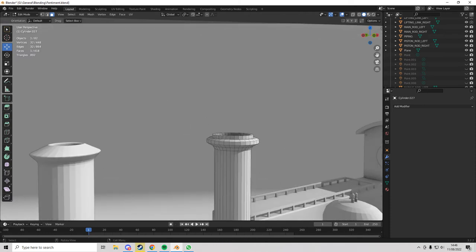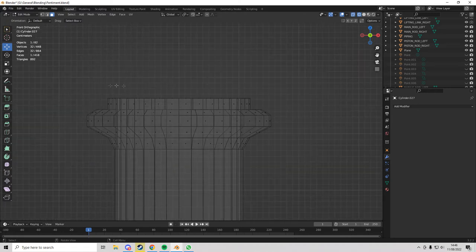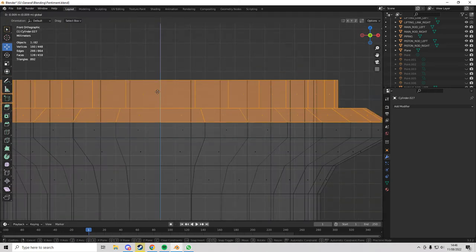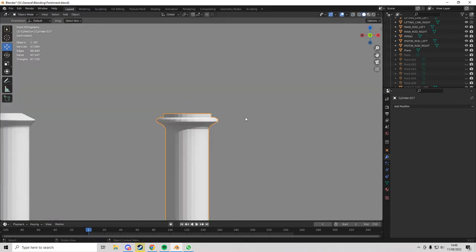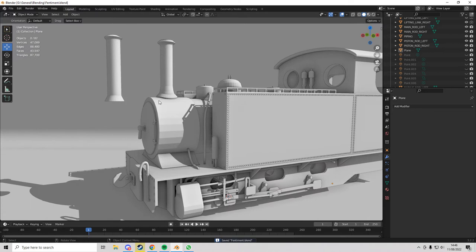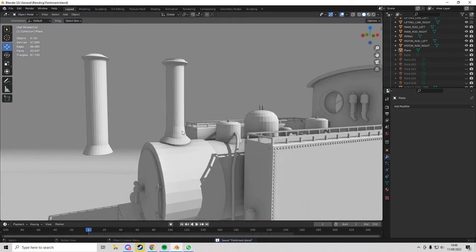This funnel, I think, this kind of rim is a bit thick, so what I'm going to do is I'm going to select the top faces and just drag them down a bit, maybe to about there. Is that better? That's much better. There you go. So that is how I make funnels. Domes I do slightly differently. I'll show you that as well while I'm here.